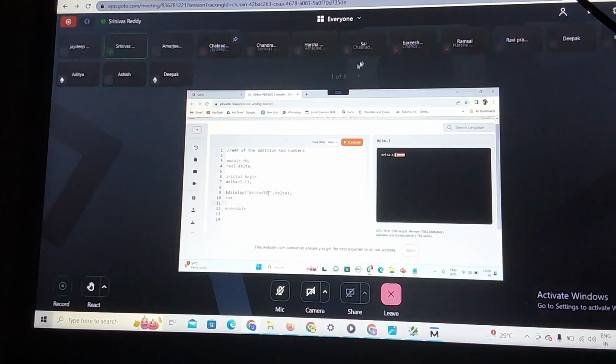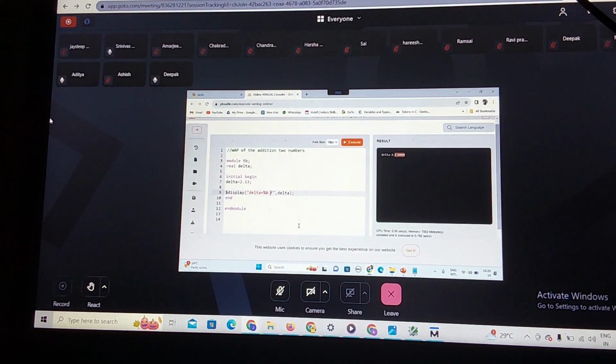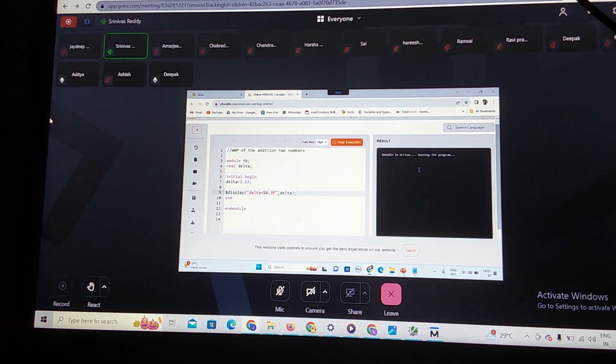What do I do? 0.2. Now this will print 2.1. If I use 0.3, it prints 3 digits after the floating point. Did you understand? It is printing 3 digits.